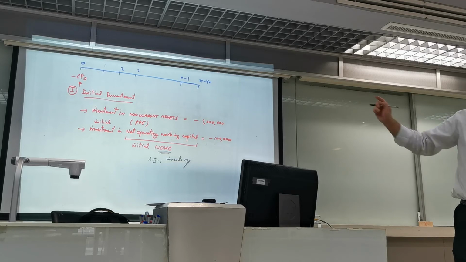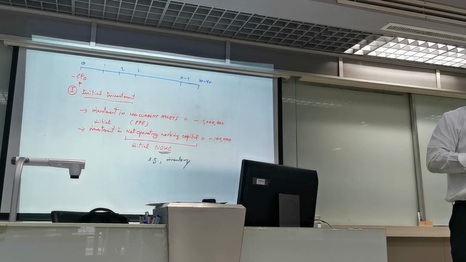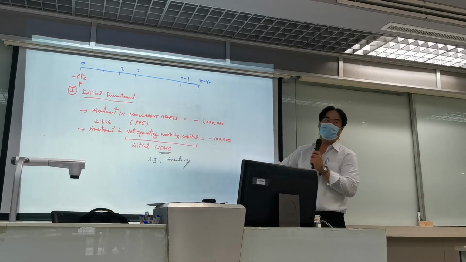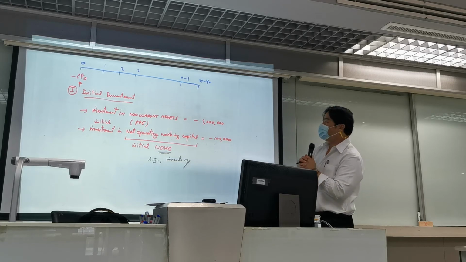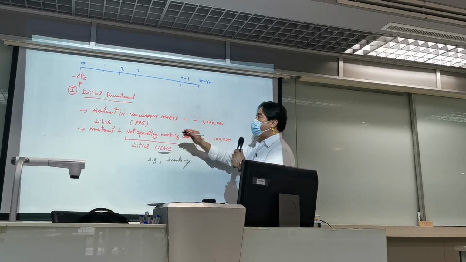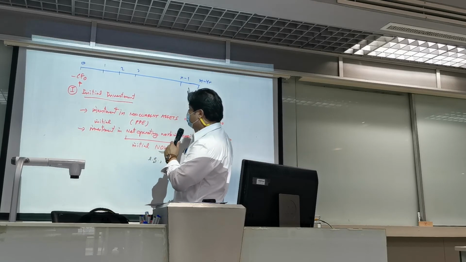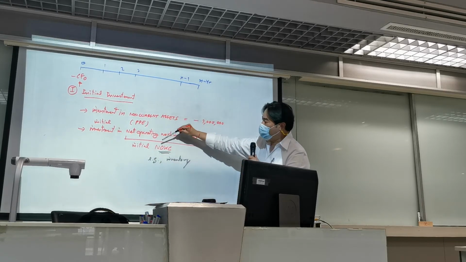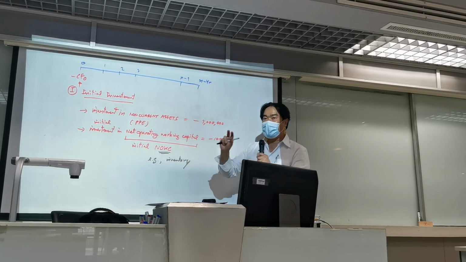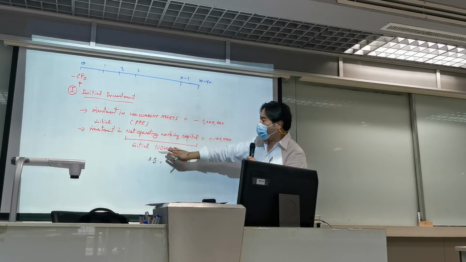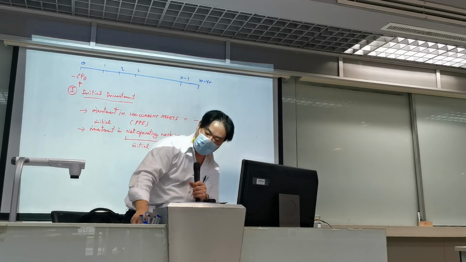You have a showcase to put your dolls on. Okay? These are investments in non-current assets. But if you have only that, you cannot sell any dolls because you haven't purchased dolls to be your inventory yet. So another part of your investment is this one. So you need to purchase dolls, your inventory, like that. Now, before I explain operating cash flow year by year, let me talk about net operating working capital first, because it has a very specific nature. So let's talk about this one at this moment.